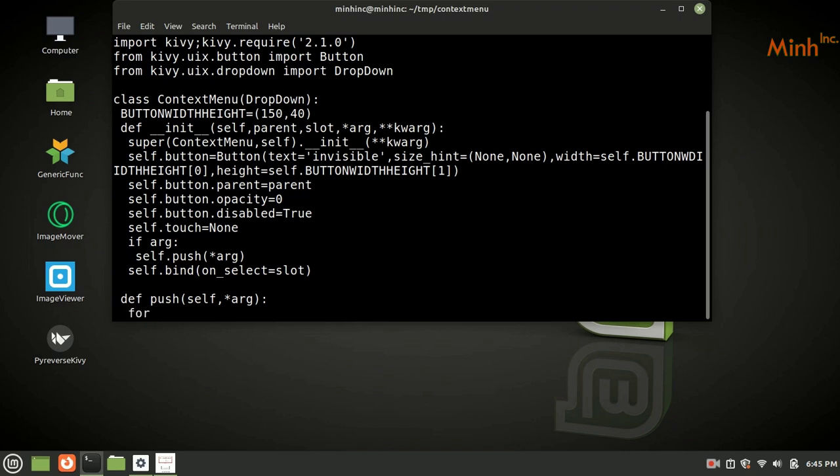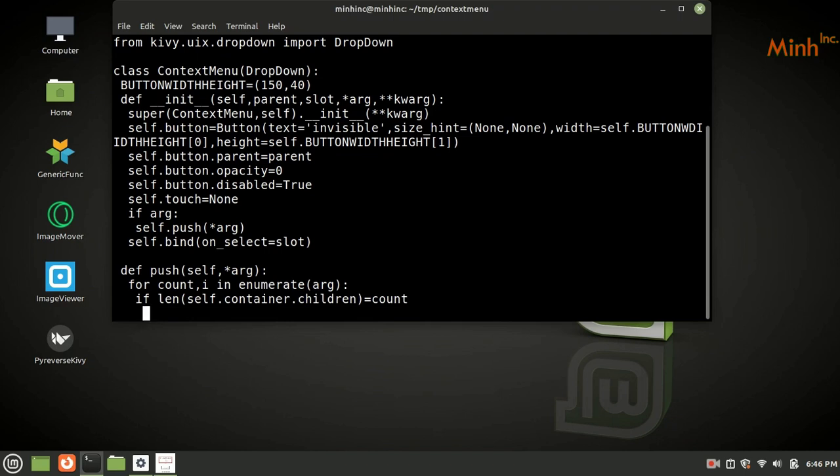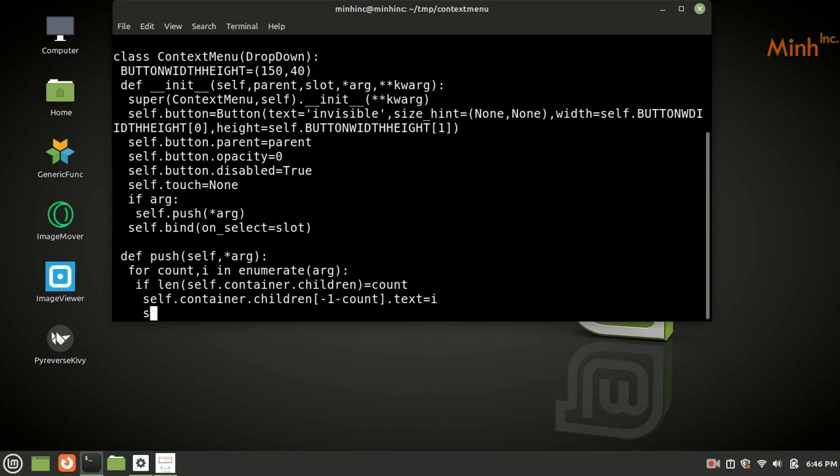So for count, I in enumerate arg: if len self.container.children > count, then self.container.children[-1 - count].text equal to I, self.container.disabled equal to false.